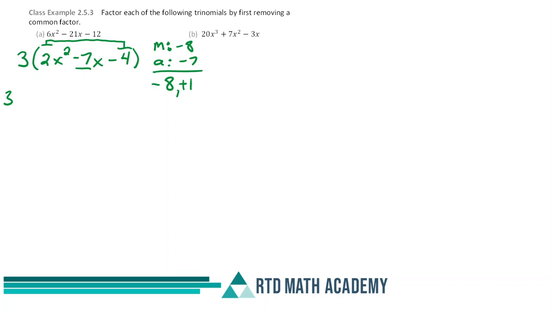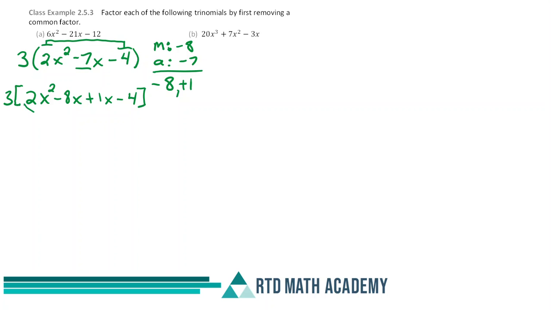All right, so now we're going to write it again. So we've got 3. And then one thing I like to do is actually just make square brackets here, just so that I don't get confused with the other brackets I'm going to have in a minute. Even if you want to tack the 3 on at the end, that's fine too, but you might forget. So I like the square bracket method. So, okay. Now 3, and then I'm going to rewrite this. So this is going to be 2x squared. And then instead of the negative 7x, I'm going to use my numbers. So negative 8x plus 1x, and then minus 4.